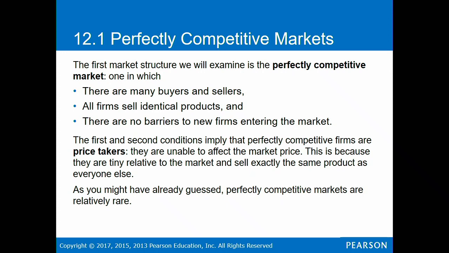And the third one is that there are no barriers to entry for new firms entering the market. So it's very easy for new competitors to jump in and begin offering these products. It's going to make it very difficult for firms in the long run to profit because, again, if they're earning a profit, it's easy for another firm to see that and jump in and begin offering these goods.